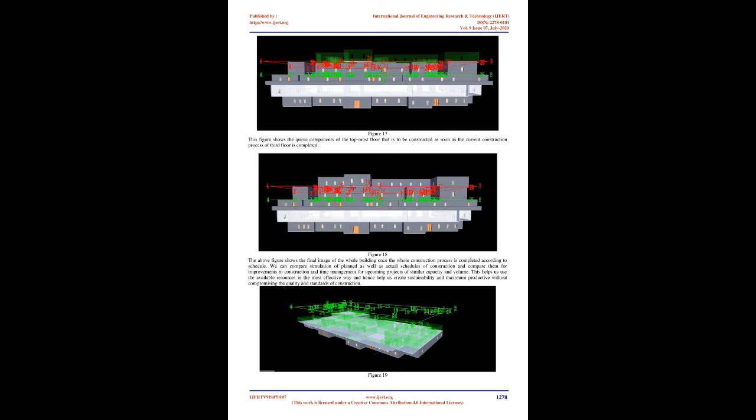This figure shows us a different viewing angle of the completed building similar to the image shown in figure 18. We can view the building from any angle of choice in the provided 3 dimensions and evaluate the construction process. This helps us evaluate each component or stage of construction of the infrastructure in detail from every angle and helps us make necessary changes to improve the quality, save time, and also to avoid mistakes that could happen. Hence building information modeling is an essential topic of further studies that could provide ease of management of huge construction processes like these.